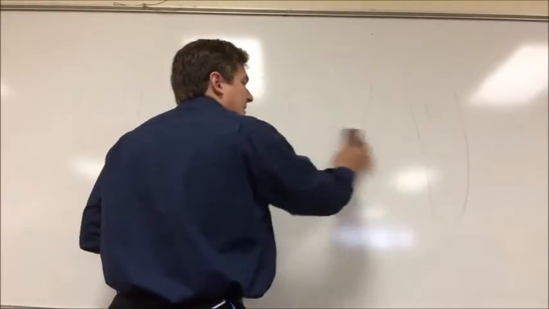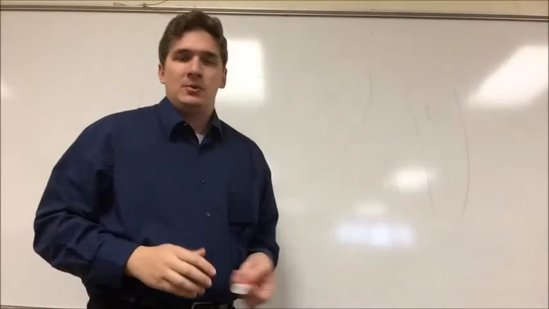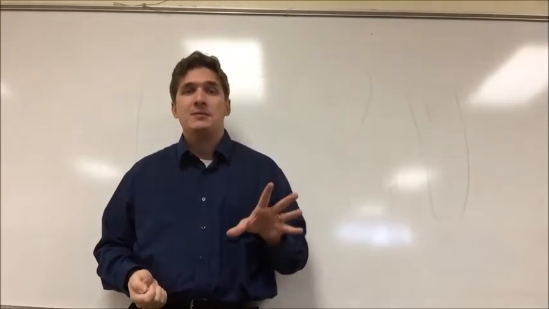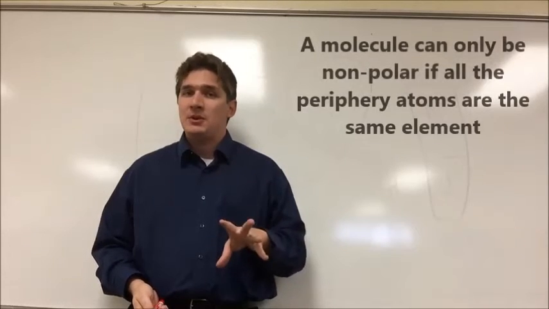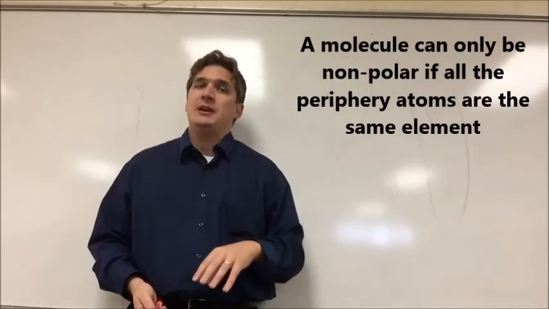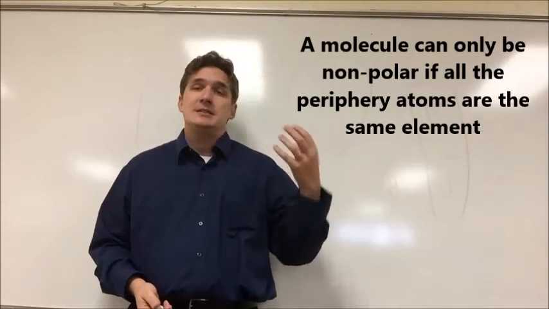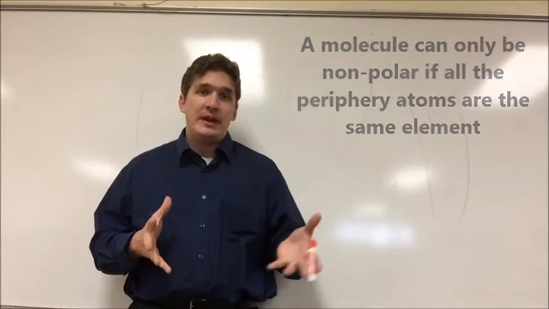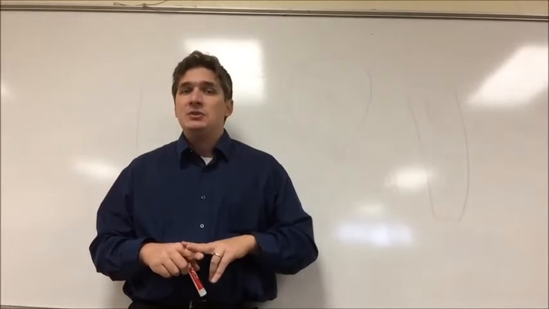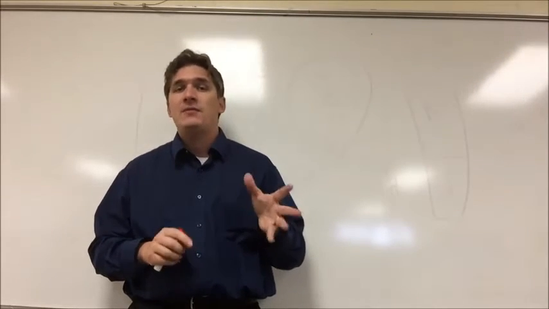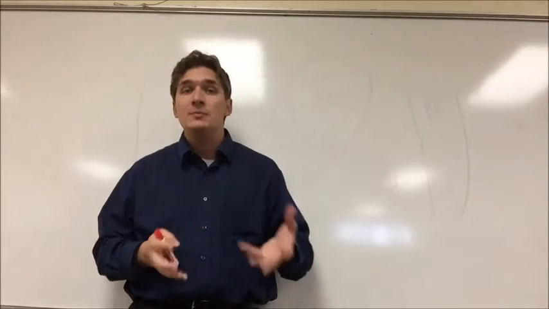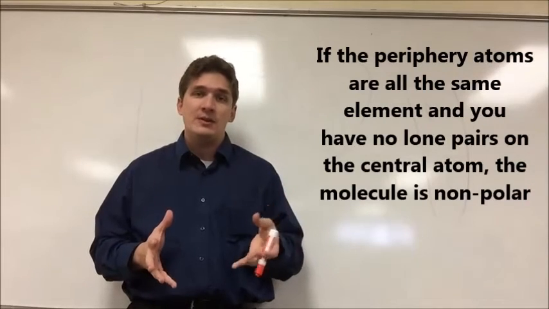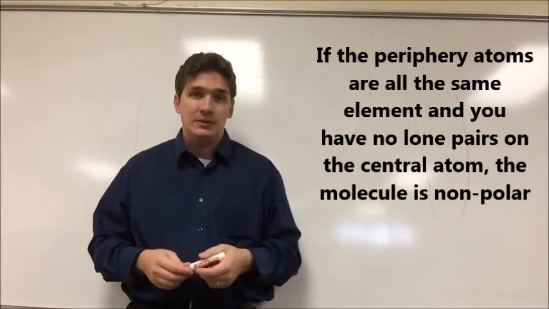So qualitatively, how can you quickly figure out if you've got a polar molecule? Well, the only real thing to do is draw the Lewis structure, but there are a few guides to help you. First of all, typically if you're going to have a polar molecule, you're not going to have the same periphery atoms. So if you look at something like CF4, CH4, BH3, these are all molecules in which all the periphery atoms are the same. The second thing you want to look for is the geometry. If you have all the same periphery atoms and you have no lone pair sitting on the central atom, this means that you have a nonpolar molecule. There's no possible way that you could have a net direction because they're all pulling equally.